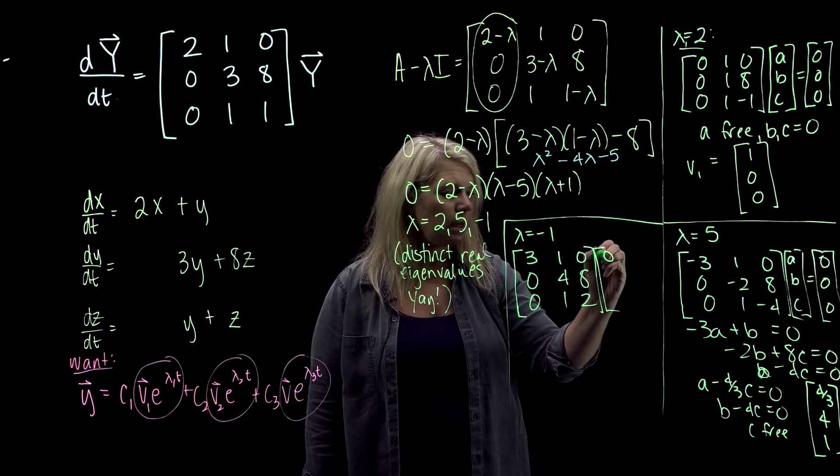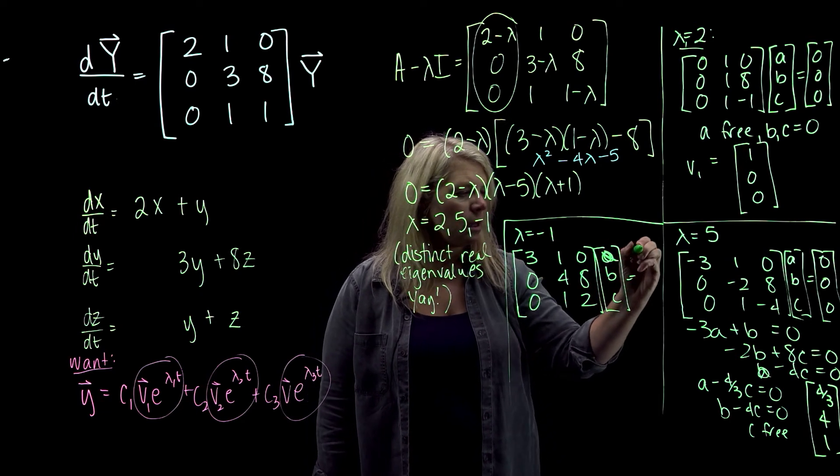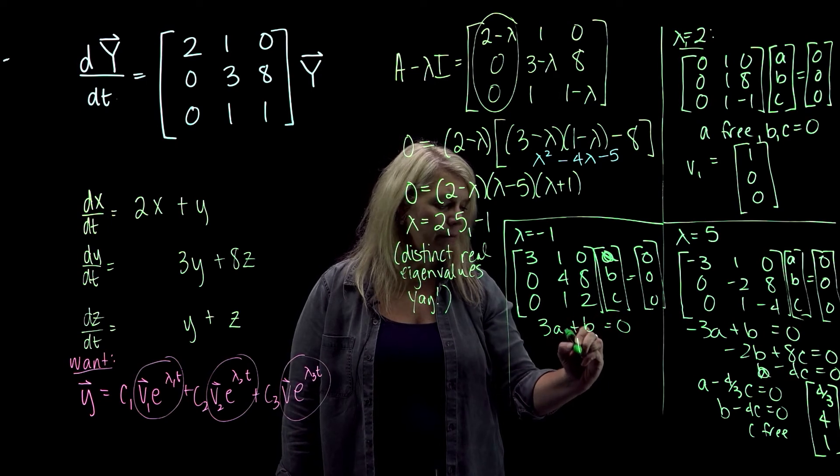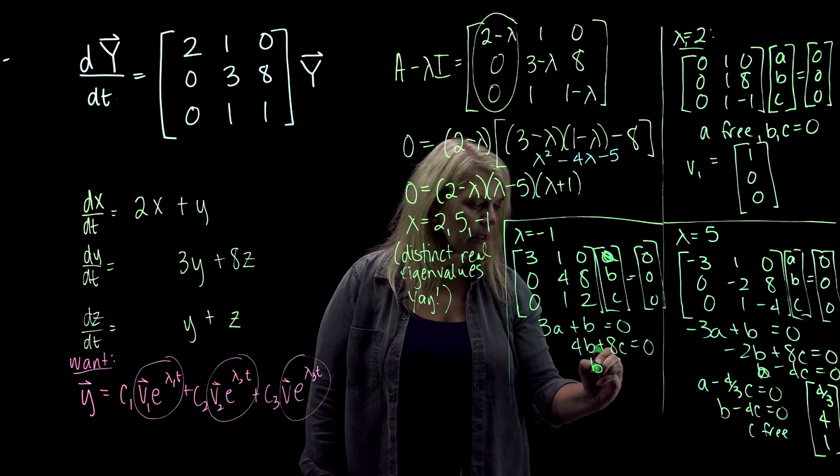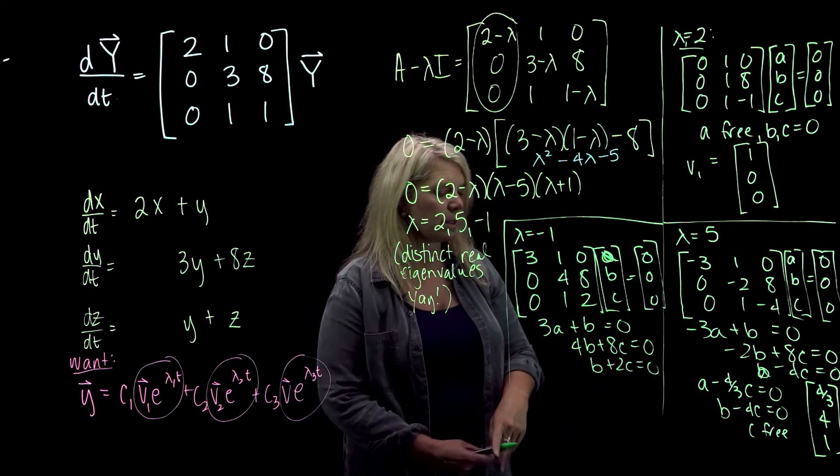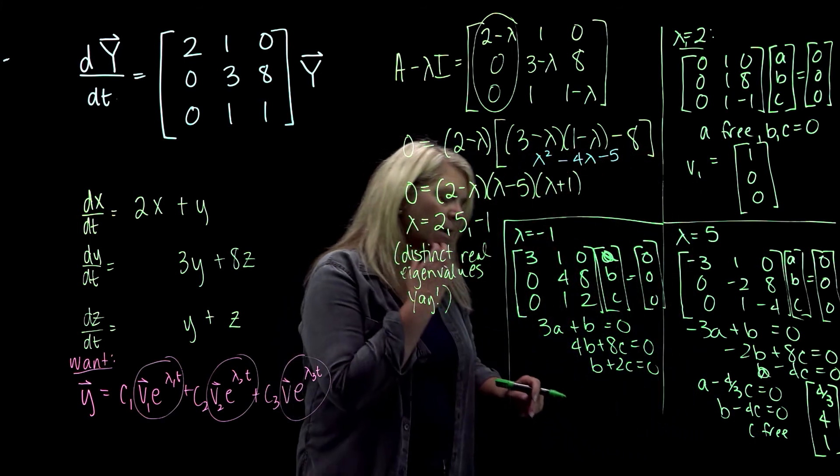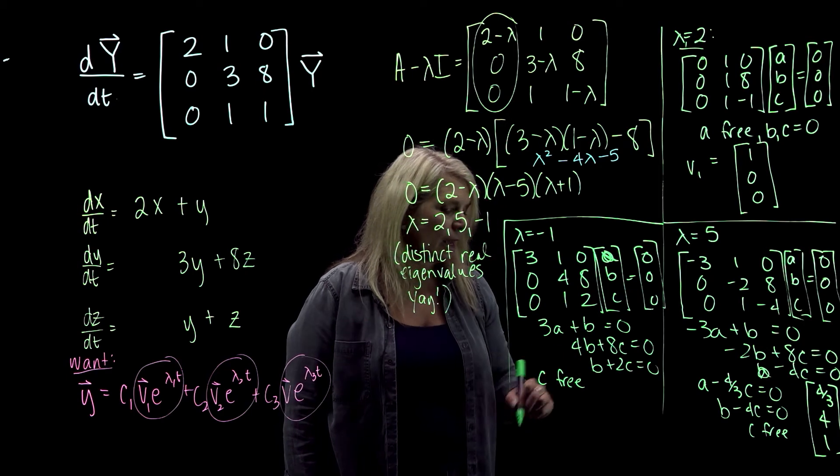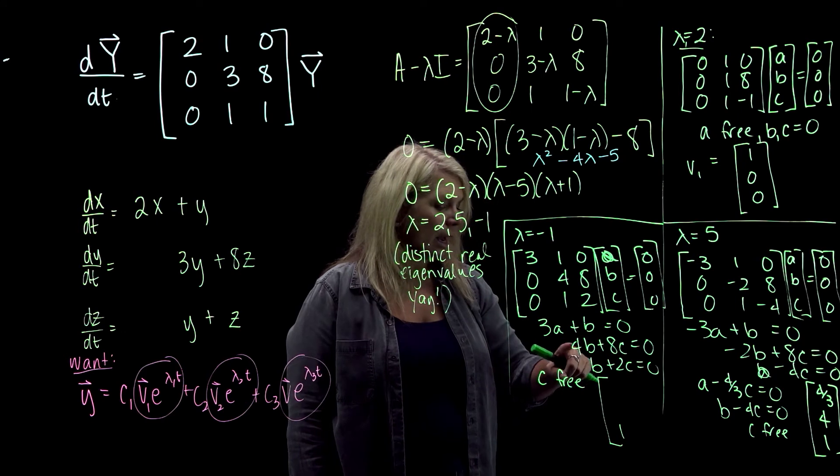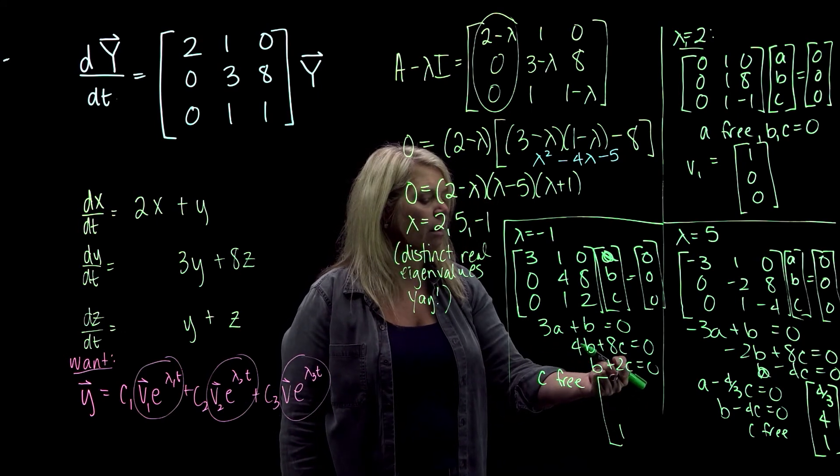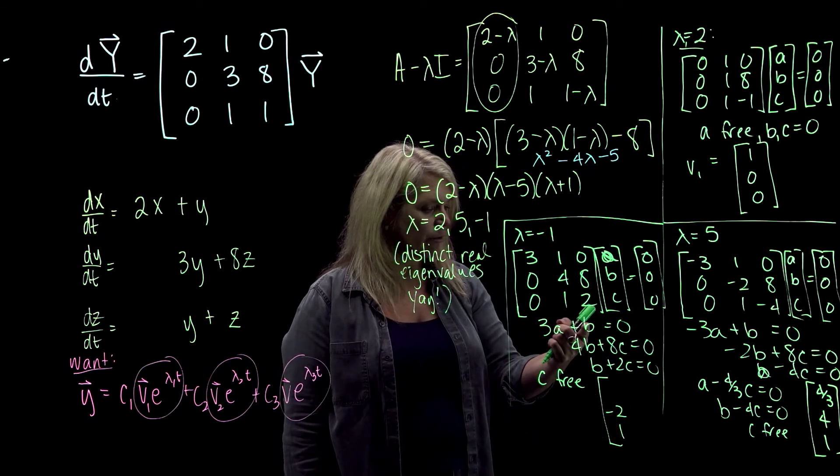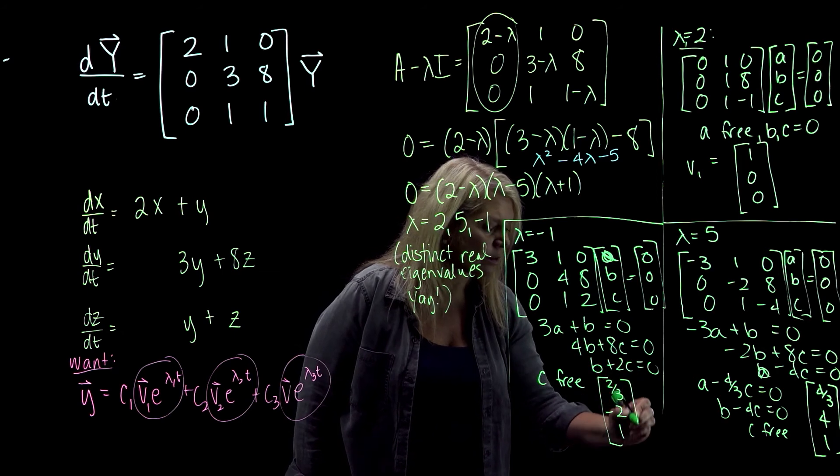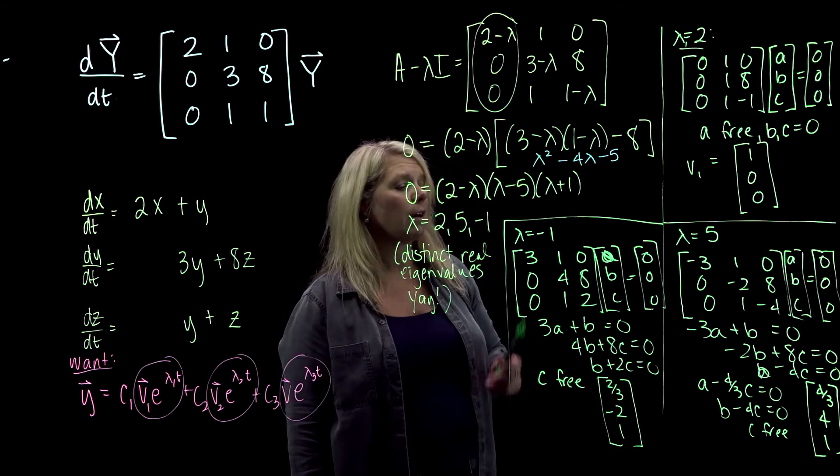So that satisfies that system. And again, you don't have to write all these steps out. I'm trying to do this to emphasize what it is we're looking for here and that there are really infinitely many values that satisfy this. You might notice those last two equations are the same. So actually I'm going to solve this one just by inspection. These last two equations are the same, and so I can let C be a free variable. That would drop out. And so I can let C be, say, 1. And then if C is 1, you can use either of these last two equations to figure out what B would have to be: negative 2. And then if B is negative 2, you can figure out what A has to be. So if B is negative 2, add that over and divide by 3, you'll get 2/3. Alright, so this is an eigenvector that generates all of the eigenvectors for this eigenvalue.